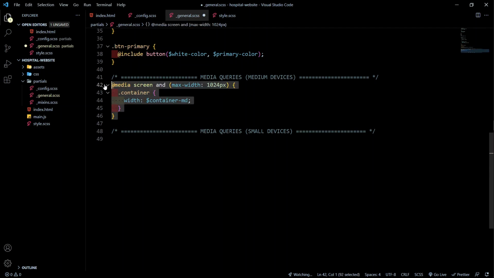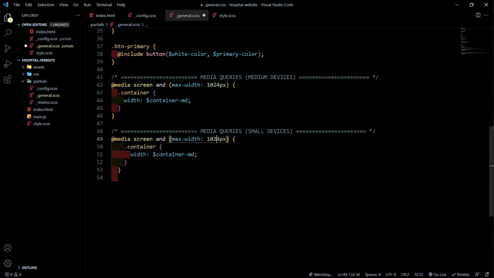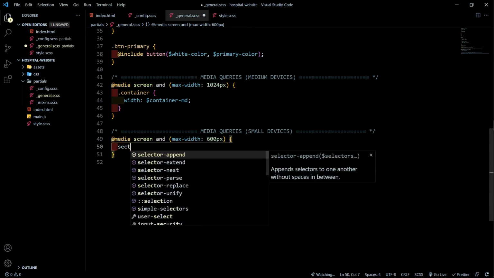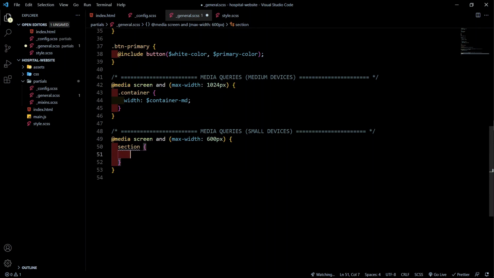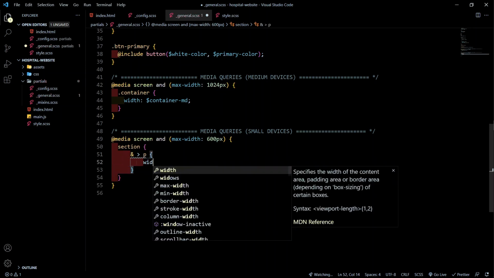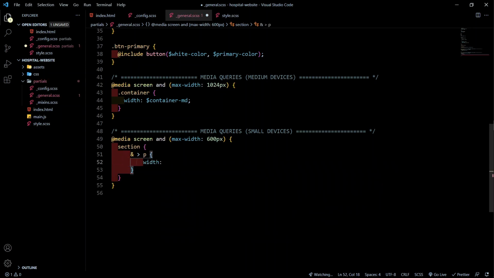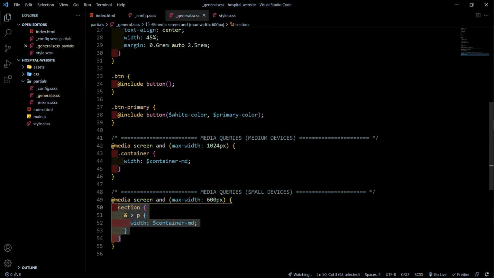So I'm just going to copy this and paste it down here. Now the breakpoint for our small devices is going to be 600 pixels. And in here, I'm going to get the section tag, and then grab the direct paragraph inside of it, and change the width of that to be the container md, okay.